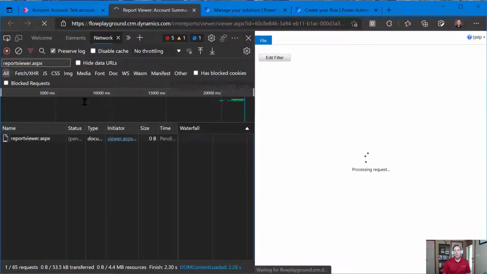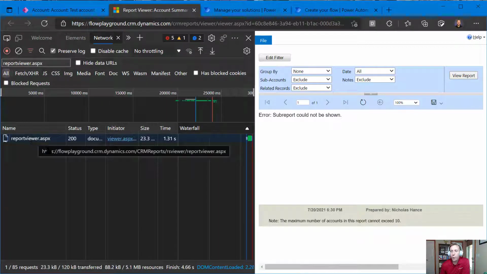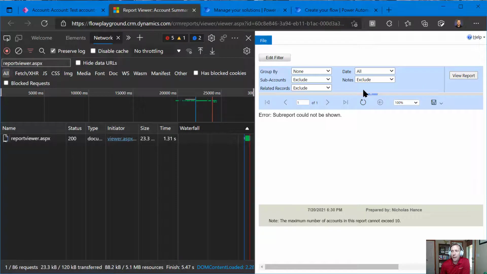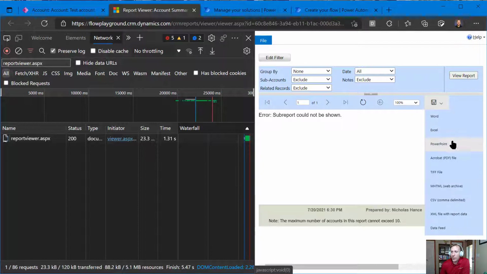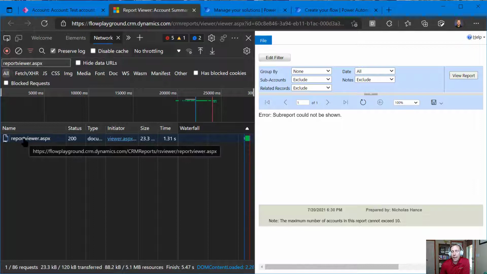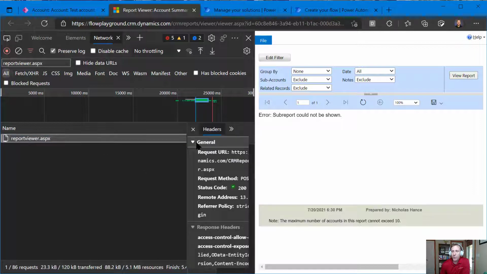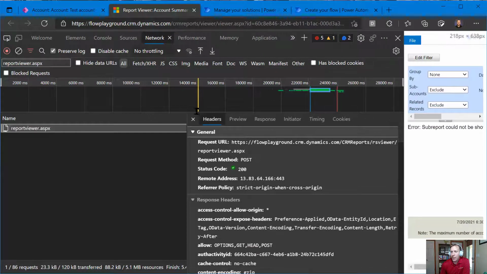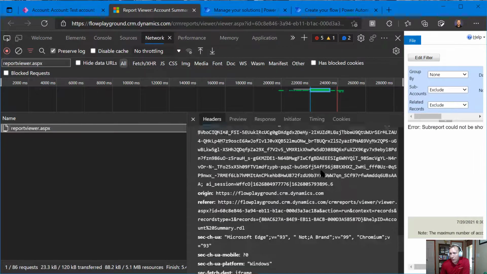It then will just limit this to only the report viewer, which is this internal iframe that actually shows us the report. And so we actually care about this because you see this little save button. We want to actually save this as a PDF. So in order to do that, we need to find out how the browser works with that. So if we click on this little guy and we make it big enough so that we can actually see it, then we will be able to scroll down over here.